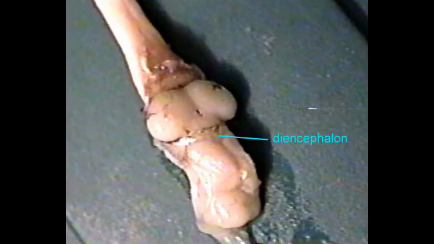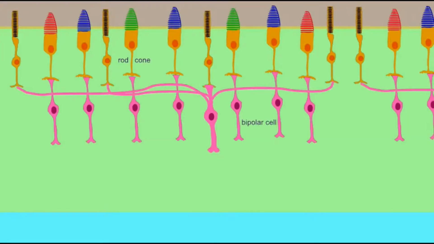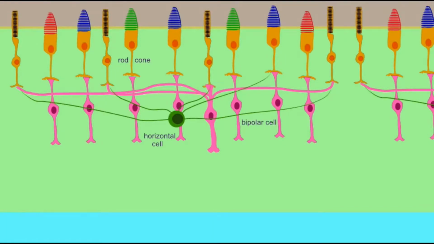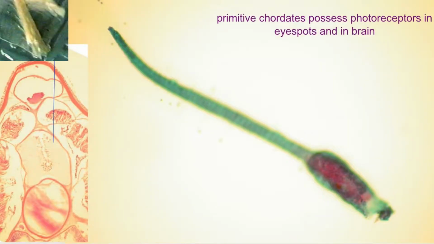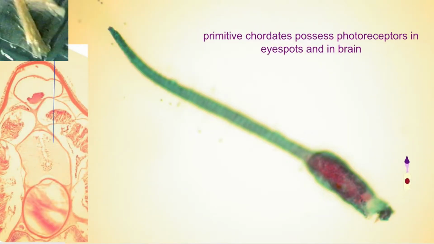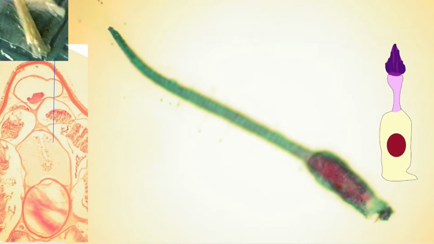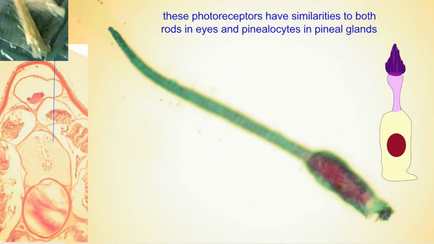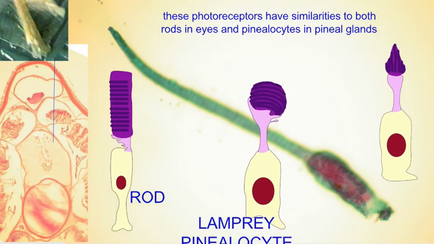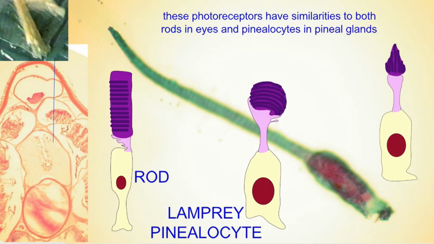All vertebrates express opsins in their brain, and many detect light using their central nervous system. Even mammals express encephalopsin in their brains. This is most evident in the pineal gland, which is a part of the brain which in most vertebrates detects light and functions in circadian rhythms, adjusting the timing of biological rhythms to the day-night cycle. The photoreceptors of pineal glands are similar to and derive from a common ancestor with the rods of the retina.